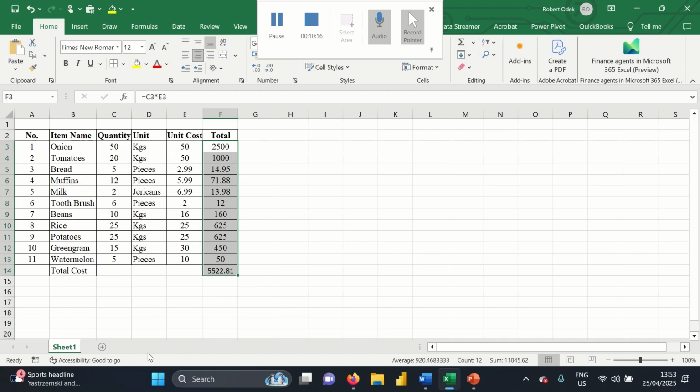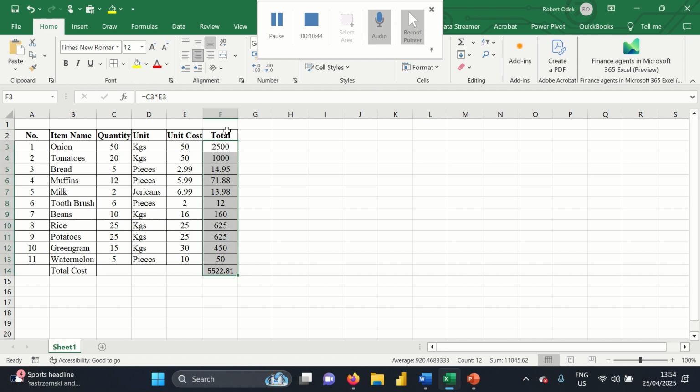It will populate it to $5,522.81. But since they are currency, what we want to do is to put in accounting format so that you can easily see commas, like after every 3 items you see a comma. So let's select this row, it's selected.